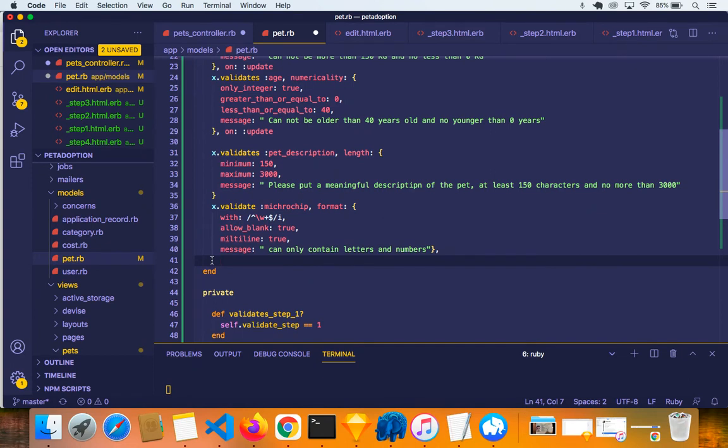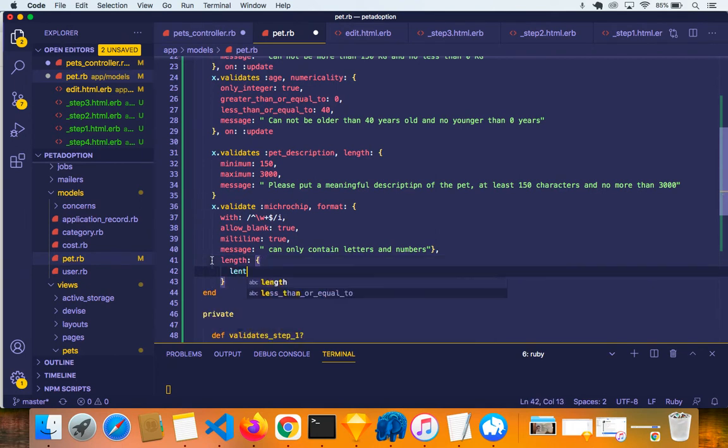And now we need to add the length because we don't want someone to add 5,000 characters there. So we want to put, again, open a bracket again and put the length. Length, I think that's right. Oh God. No, I guess minimum. Okay, so we're gonna say, why is it like that? All right, so the minimum 15, okay, whatever, 10.